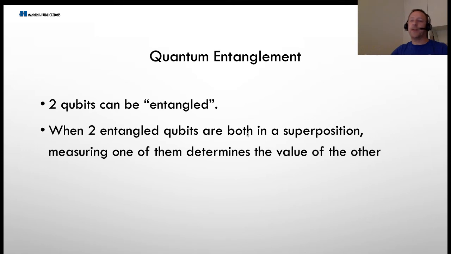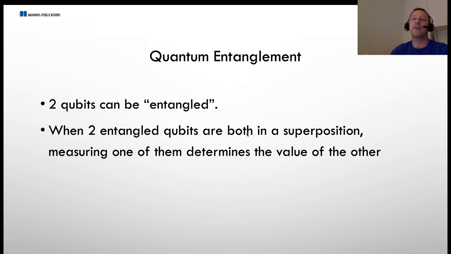So if 2 electrons would be entangled, and you measure one and you measure spin up, then you know that the other one has spin up as well. Well, depending on how the entanglement was created. At least there's 100% certainty, even if they are very far away. Even if they are 10 light years away, if you measure them at exactly the same moment, the measurements will be the same.